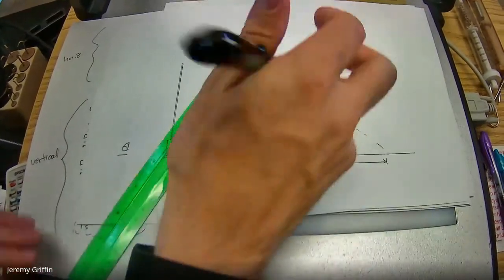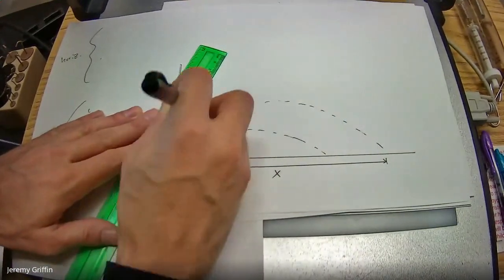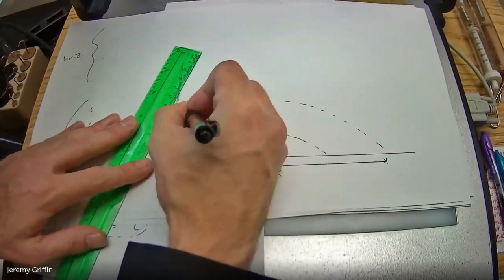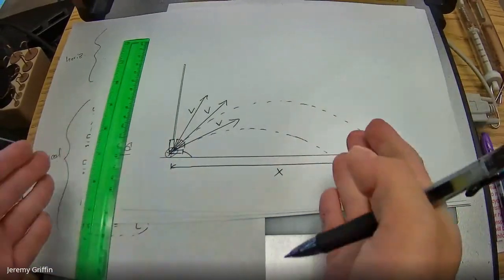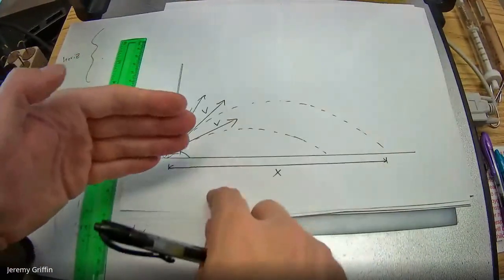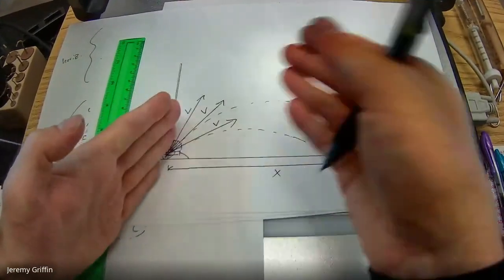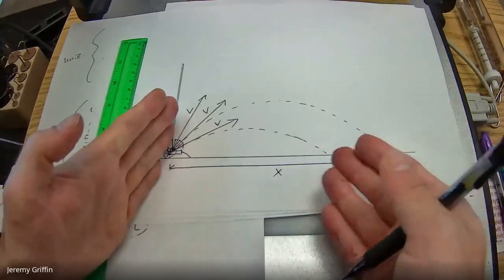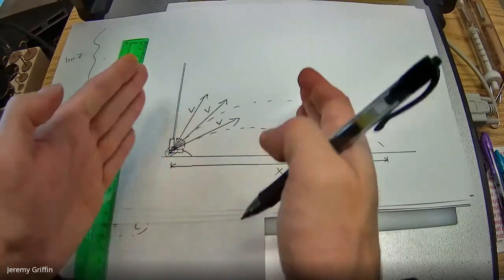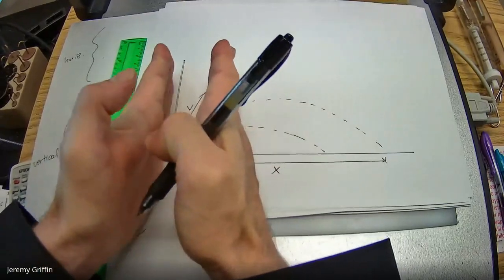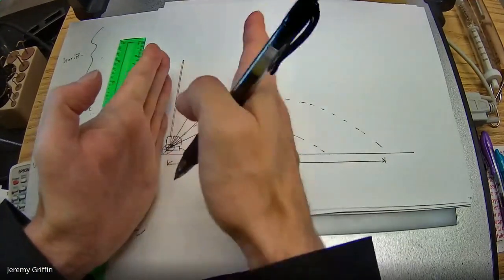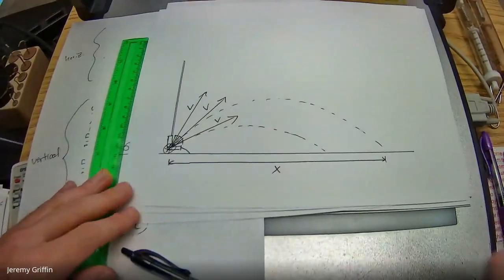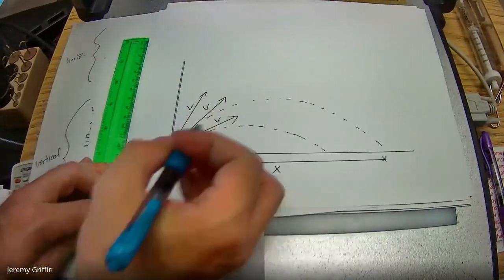What if I tip the cannon up to like 60 degrees, which is right about there? Same blast speed. But notice what the trade-off is. The fact that I'm angling it higher gives me more hang time, so it's going to be in the air for longer. Maybe that will send it further. But look at what just happened to the horizontal component of velocity. See how it's not going very fast to the right? If I split this up into little triangles, let's put these all up into triangles.